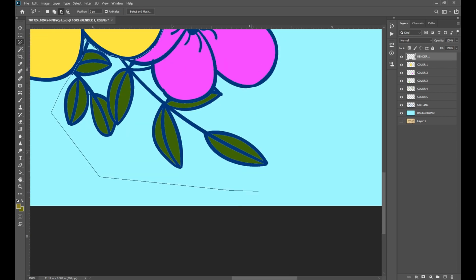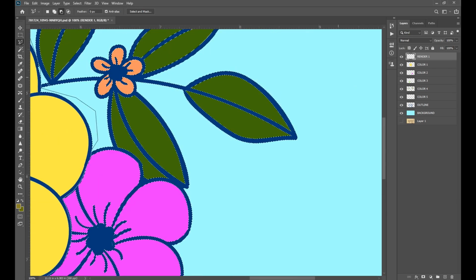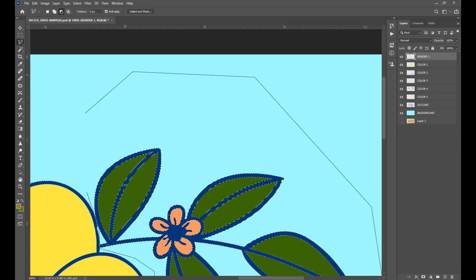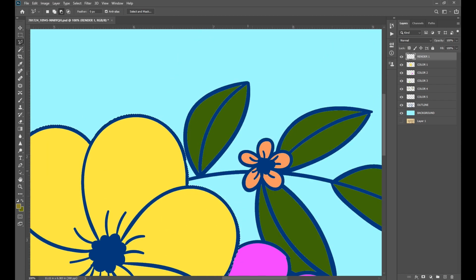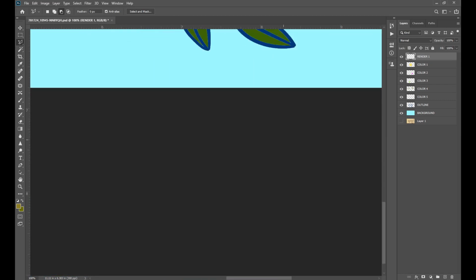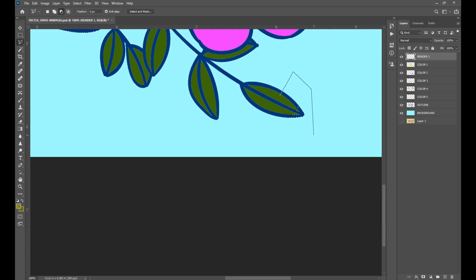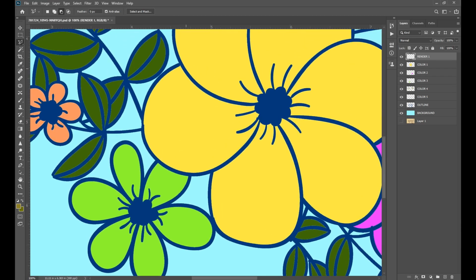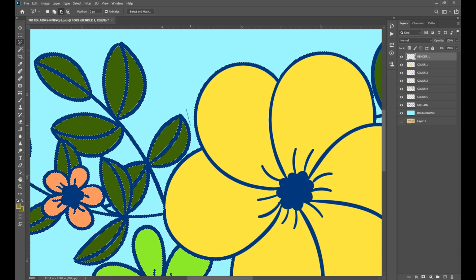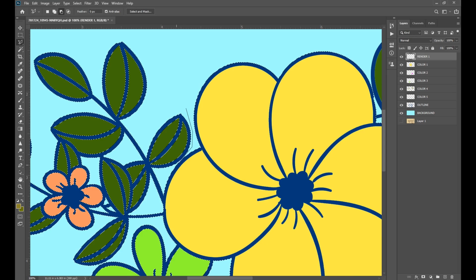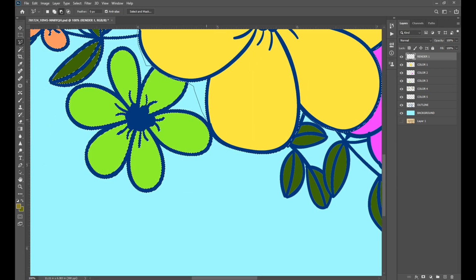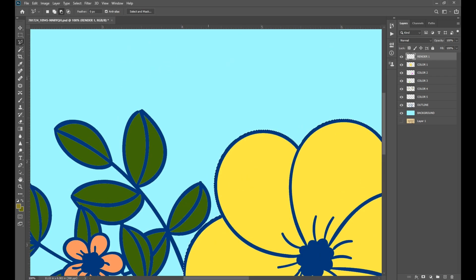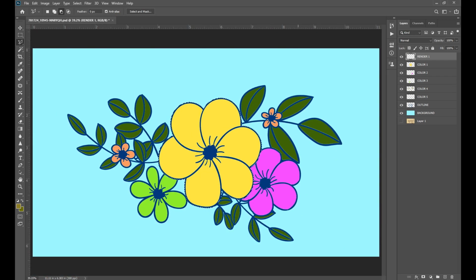So I'll randomly make a rough polygon around it. Double click, so the outline is deselected. I'll also do the same here. And I also need to do the same around this part. Right? So now I have deselected all the unwanted outlines.